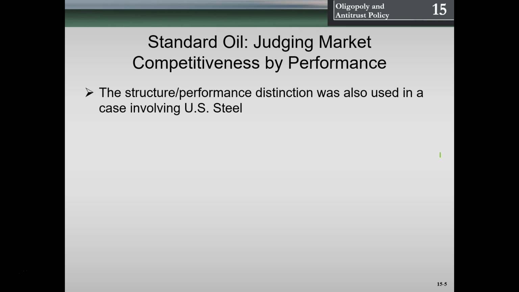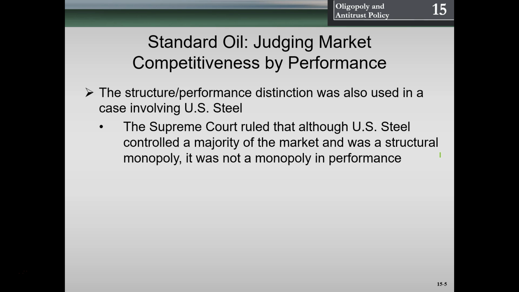Clearly steel came along and we started to make big buildings and bridges and things like that. Steel became a very important commodity at that point in time and was fairly new when it first came on the scene. So the Supreme Court ruled that although U.S. Steel controlled a majority of the market and was a structural monopoly, it was not a monopoly in performance. You could argue that's not good for competition, not good for the market to have someone be a monopoly.